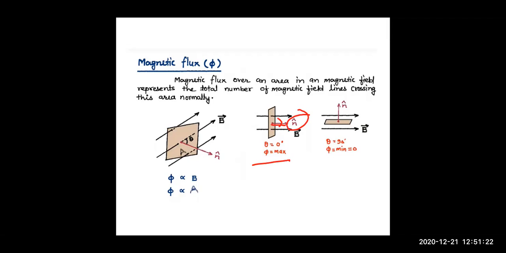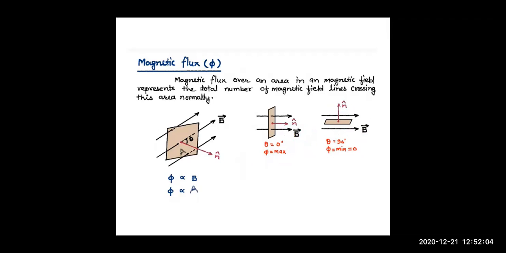Here the angle between the magnetic field B and area vector n is 0 because they are along the same direction. They are parallel to each other, right? In the second case, we are placing the plane along the magnetic field. Here the area vector is in this direction, so the angle between the magnetic field B and the area vector n cap is 90 degrees. And in this case, children, what do you think? How many field lines are going to pass? No, minimum, 0. So here the flux will be 0.